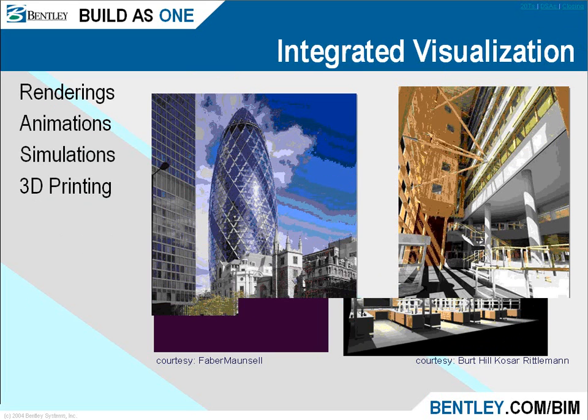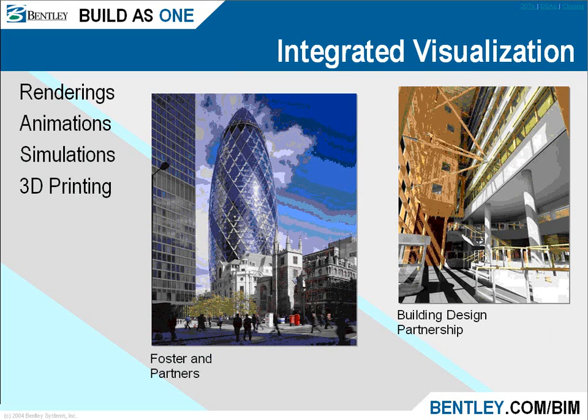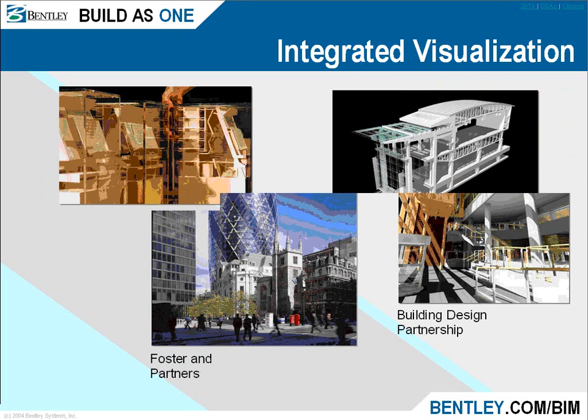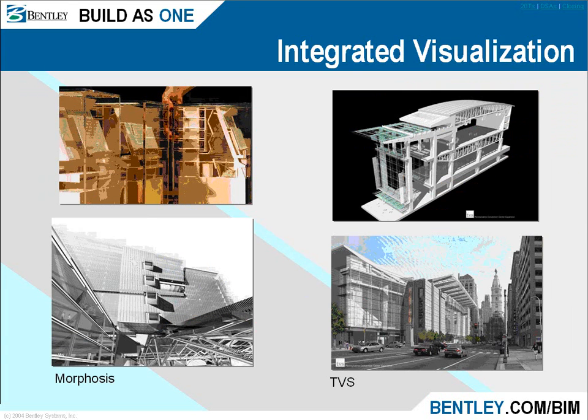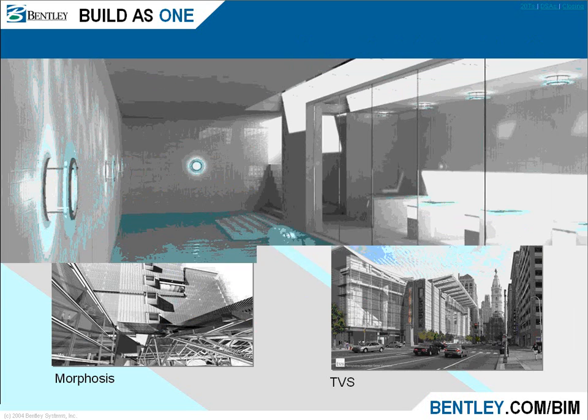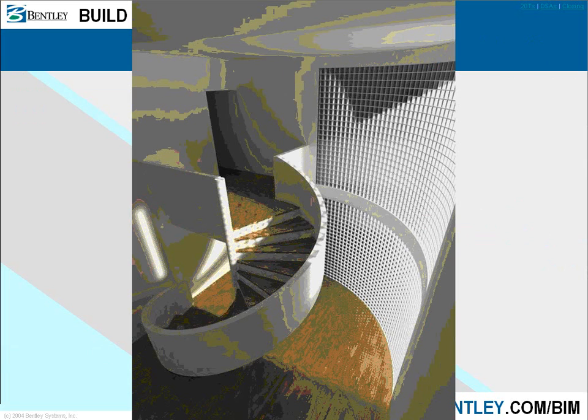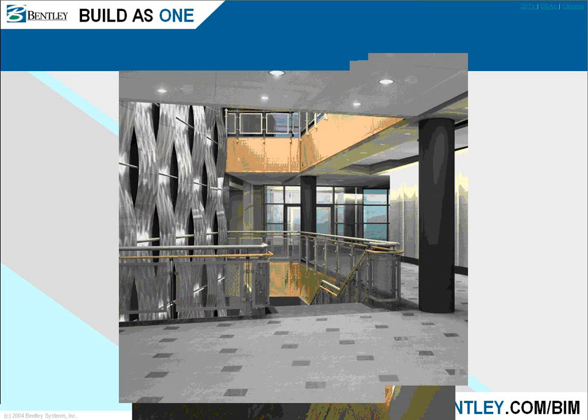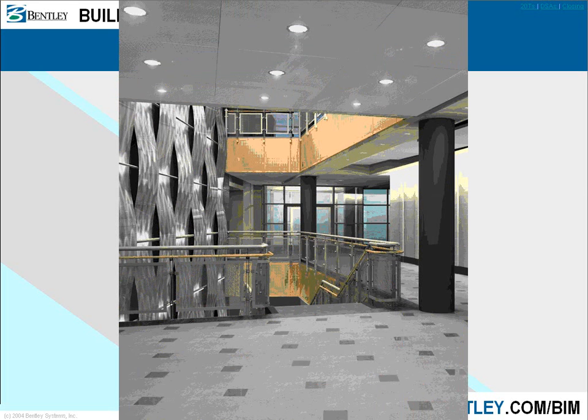Integrated visualization, some high-profile projects, Foster & Partners over in the UK, the Building Design Partnership, the Morphosis Federal Courthouse, TVS projects. These were all done using integrated visualization, but they also use generative components for true organic design. Some of the other examples of visualization, and again, I apologize for your resolution there, but if we were running at 1280, they would probably look a little bit better. All part of the product.